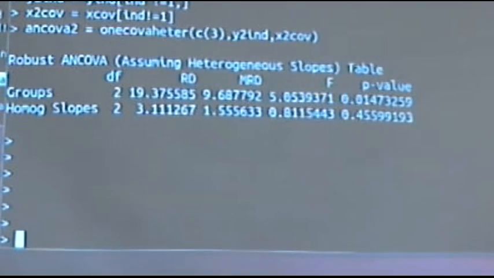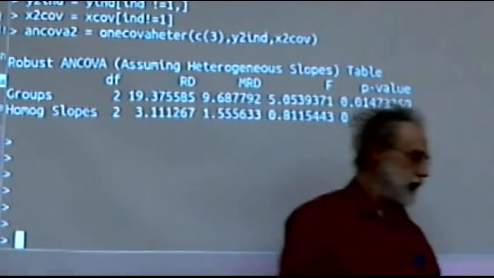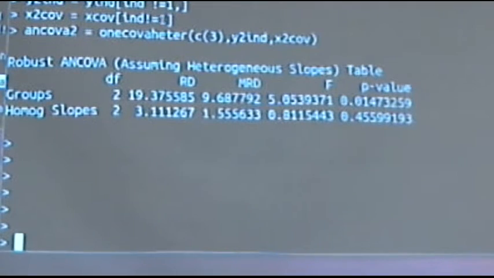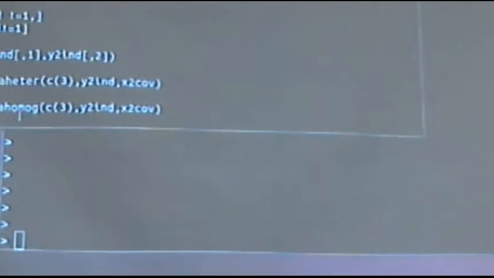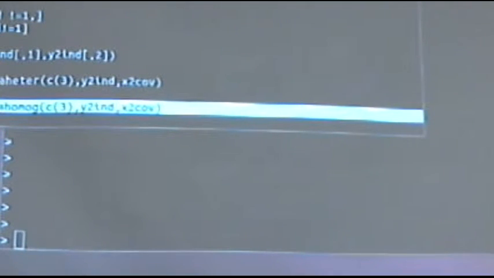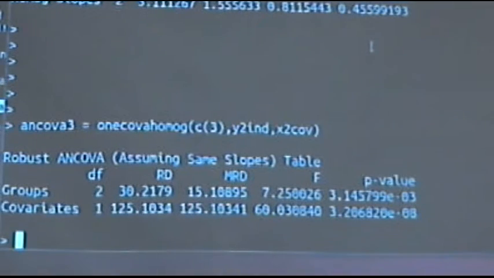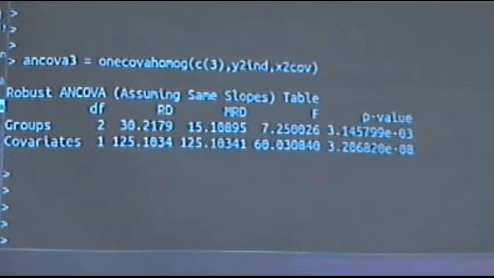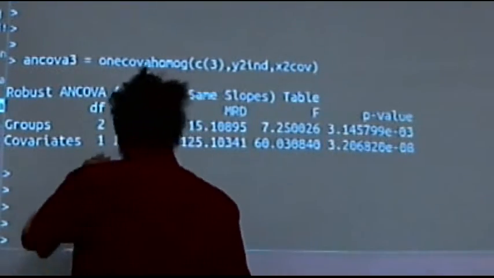Now the slopes are about the same, then I can go on. I don't want to use this one. I want to go on. Now I can drop down and go on, and I can test the group of that. And that's the second wrapper. Homogeneous slopes, okay? Now the slopes are behaving similarly, but the effects are not.